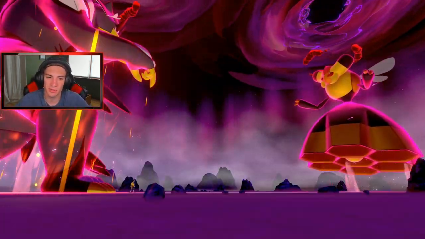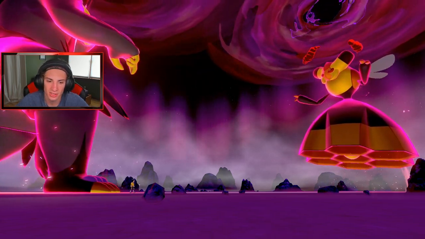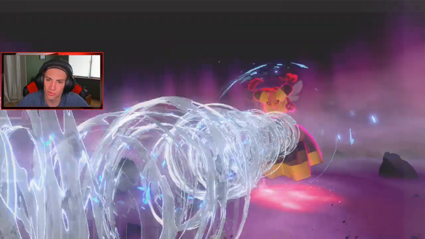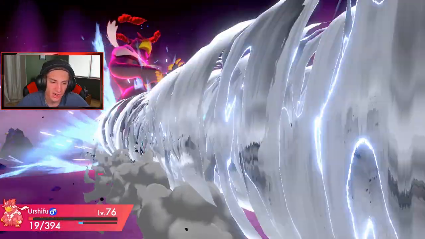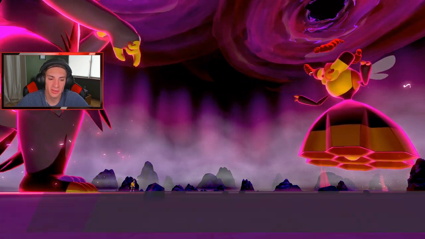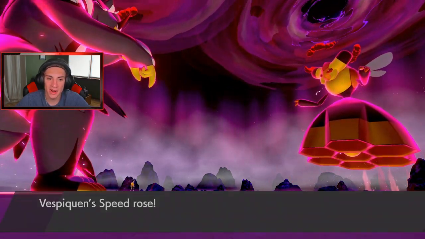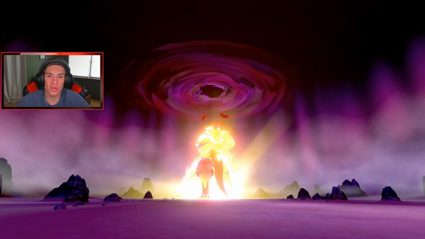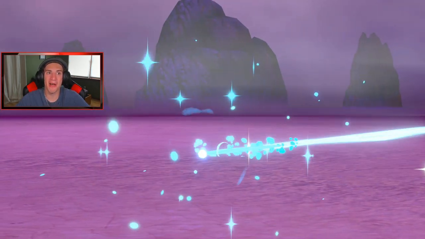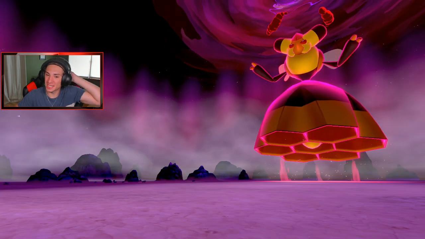Doing work, and I feel like this Vespa Queen might kill me unless I can use potions. This thing's an absolute beast. Airstream coming out here. Oh, that's scary. That just KO'd us. What do I do from here? Just murked on me. Does this mean I can't get the Nectar? No! I wonder what's gonna happen. I guess we'll find out.